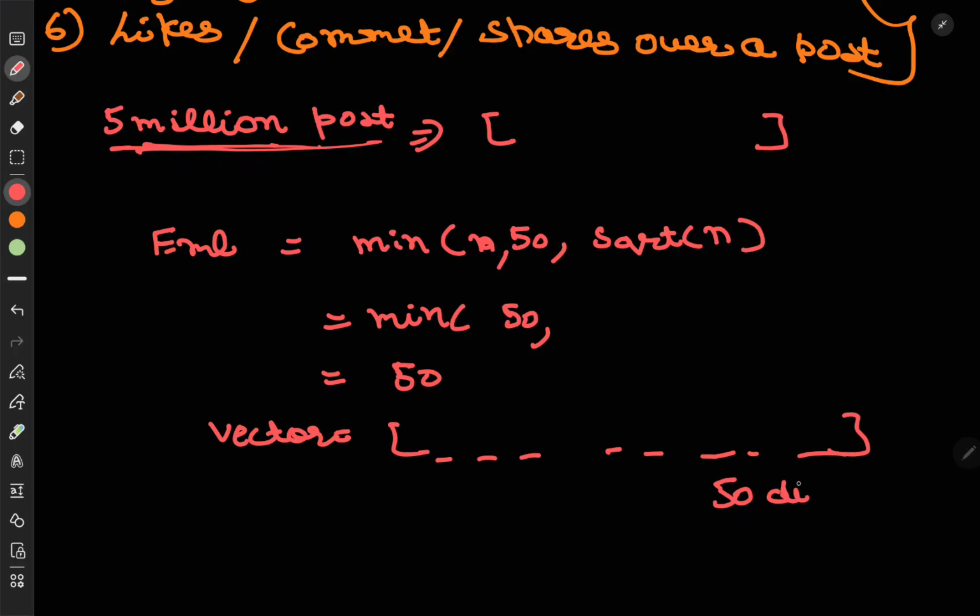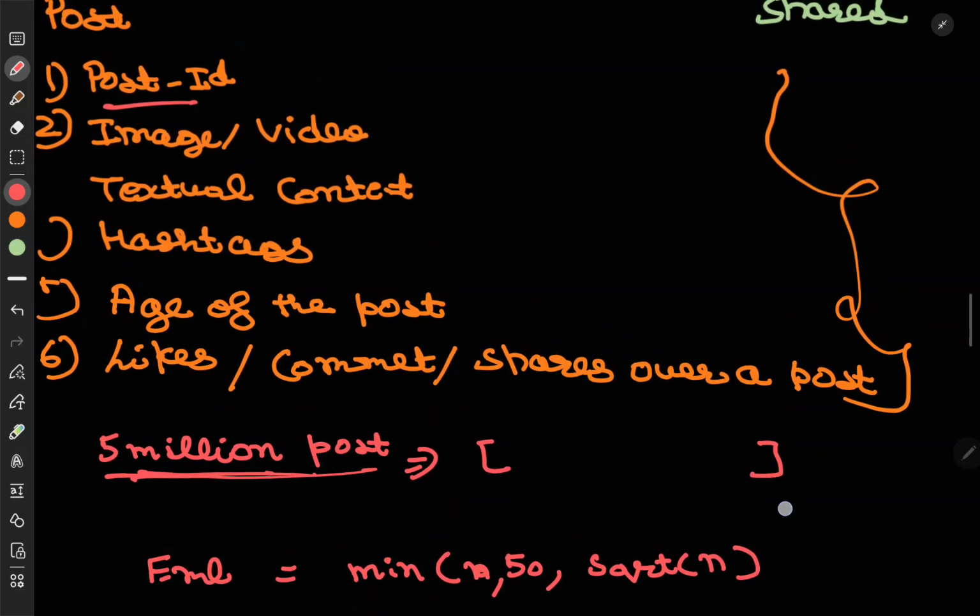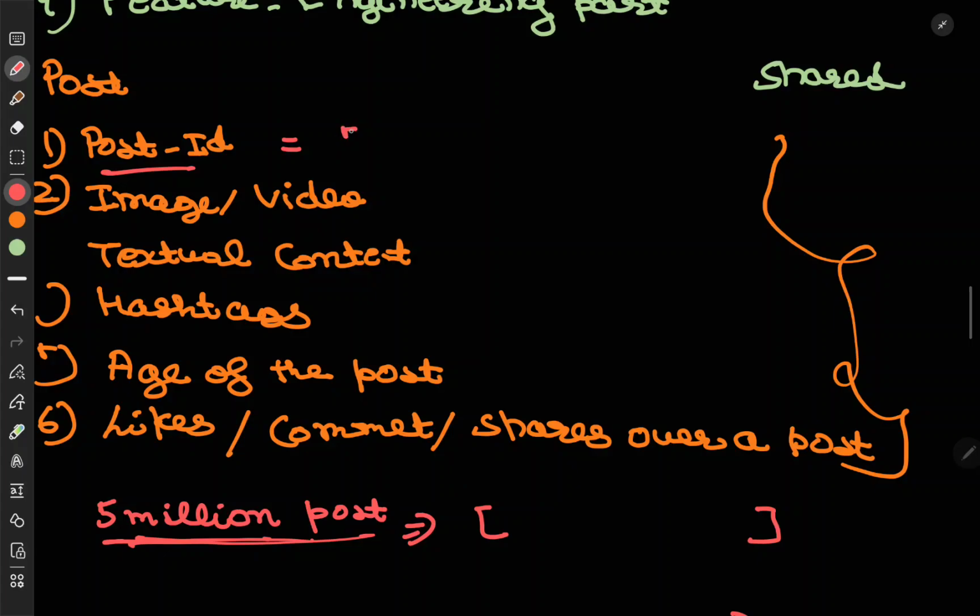Okay, and once the model is trained, this will eventually be learned. So basically what will happen is that if a post is related to cricket and there is another post which is related to cricket, they both will be closer to each other once backpropagation happens and the model is trained. Okay, so this particular thing is represented using a 50 dim vector.